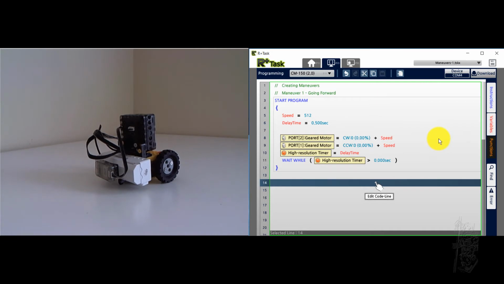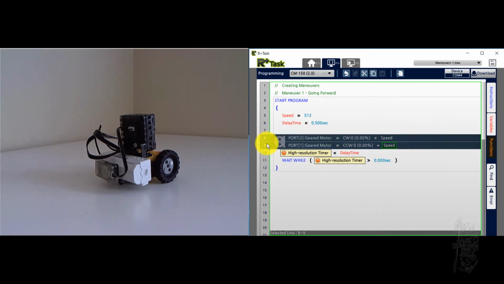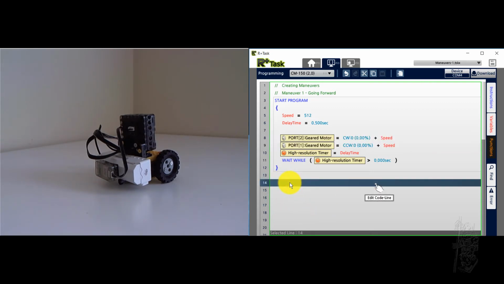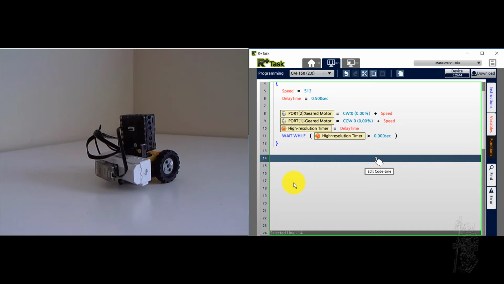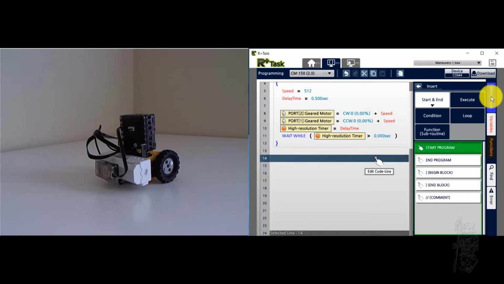The key idea is really these 2 statements here make it go forward. We may have wanted to go forward several times, or forward, backward, left, right, or something like that. So essentially we're going to reuse these 2 lines of code very often. To save typing those 2 commands all the time, we can define them only one time by using a function.